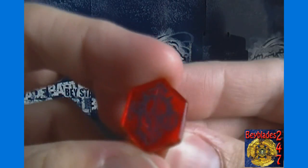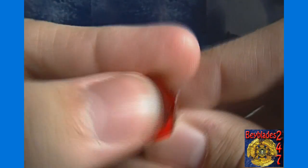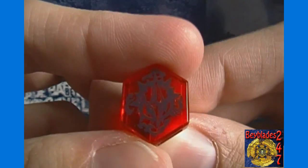Alrighty. Get all the pieces out here. So the face bolt here, like all the Metal Masters ones seem to be, is tattooed, which is very cool. I like that more than having to use stickers on it. Might as well just have the image right on there.